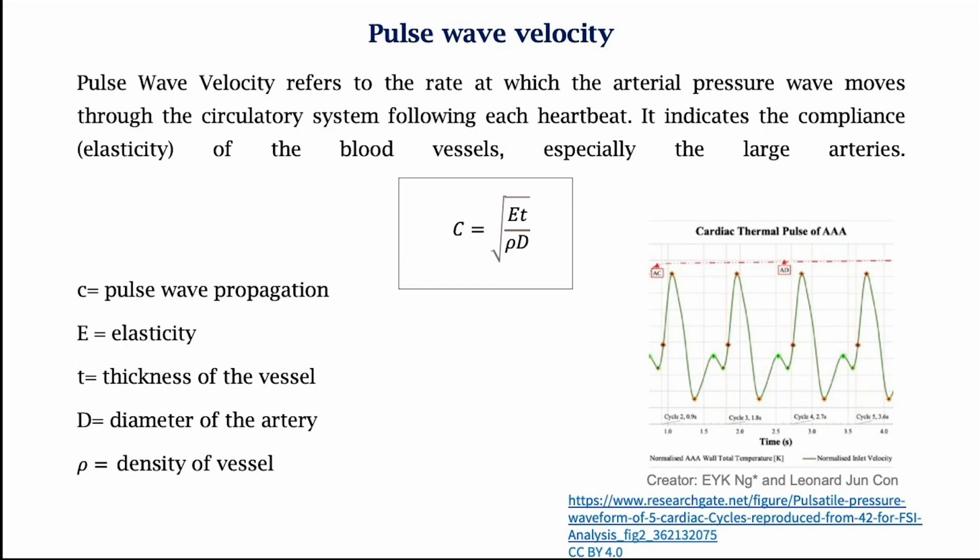Okay. Note that pulse wave velocity is not related to blood flow velocity. Pulse wave velocity is the rate at which the pressure wave travels through the blood vessels. Blood flow is a different concept. Pulse wave velocity is dependent on blood flow, but not only on blood flow, but rather on the material property of the vessel. It essentially is an indication of how much your vessel can change, or how much it cannot change, for example. That is what it means.